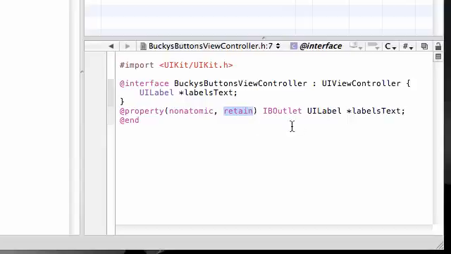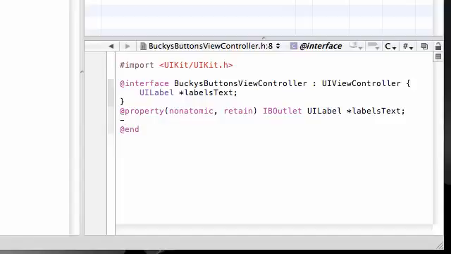Usually what you want to do is, anytime you're creating a property that isn't just a basic raw data type like int, char, float, you want to retain it. If you're creating just a basic property like int x, then you don't need this at all. But usually retain any property that isn't raw like this one. Simple enough. So this is how you create an outlet. And again, whenever we change this object, it's going to change that object on the screen that we link it to. So the only other thing that we need to include in the interface is that action.